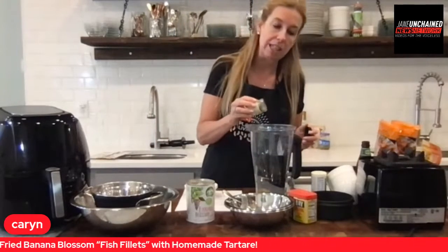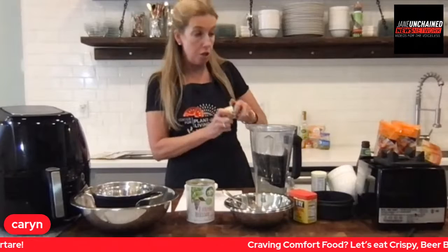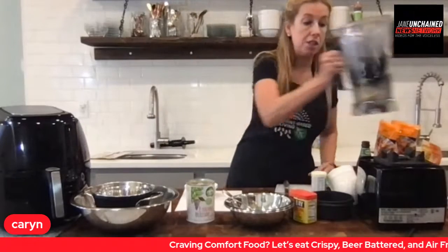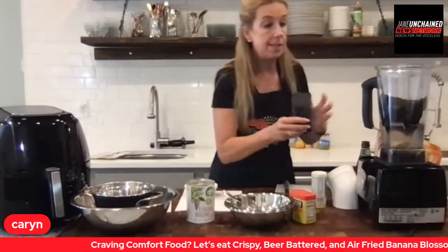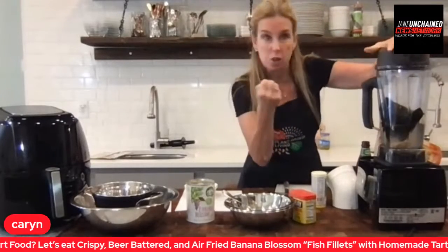Okay, it's just a few ingredients, you guys. Just a few ingredients. And because we have mostly water in there, we're not going to blend for a long time. Just enough to get it mixed up and to take our sushi nori and just grind it up.